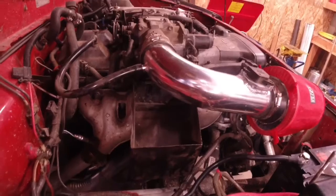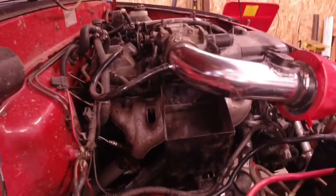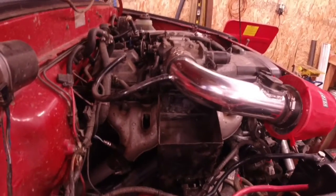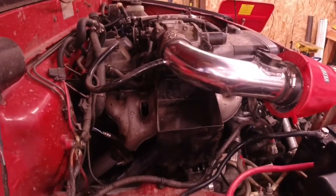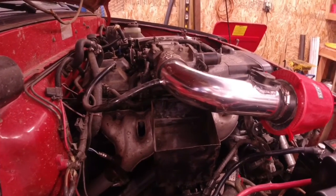And I was going to make a nice one because I built this one a long time ago for my 22R, but you know, if it ain't broken, don't try to fix it. It's ugly as hell, but it's very effective. So I figure screw it, we'll just go ahead and run this.